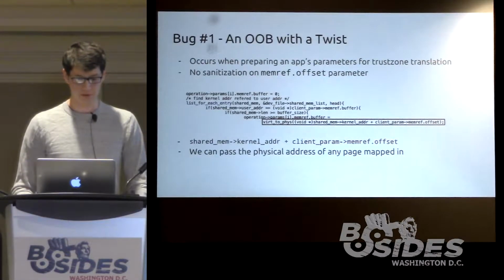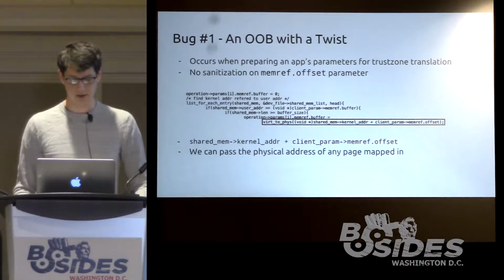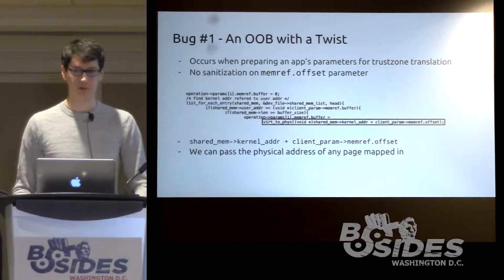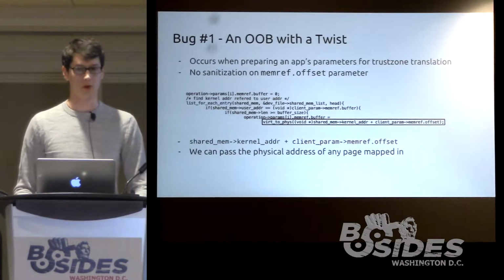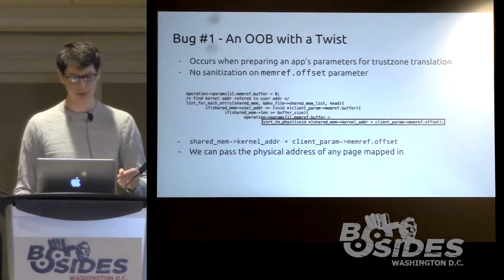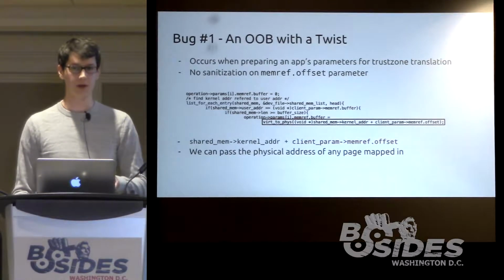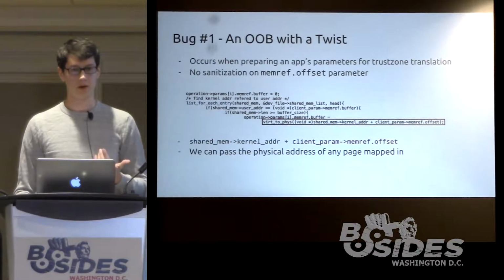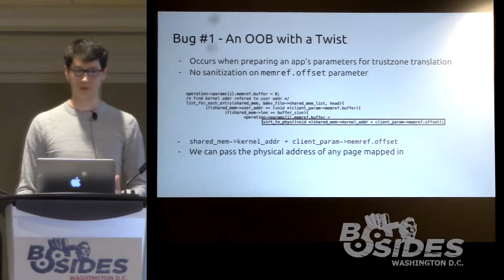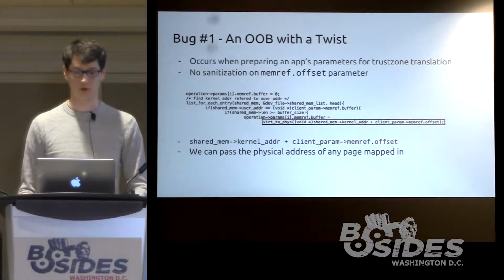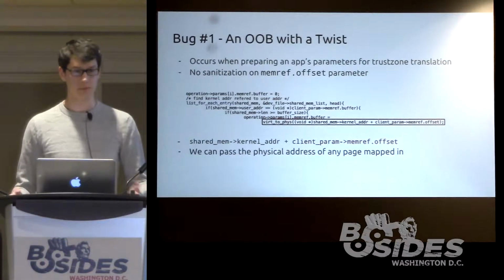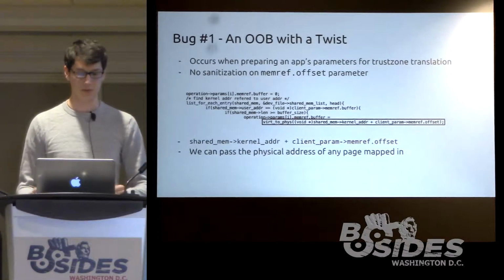Now, the very first bug that we see is in this functionality. When we want to pass up a buffer to the trustlet, what we need to do is actually register mappings with the kernel, or with the TrustZone kernel driver. The way Huawei decides to handle this is they implement a version of mmap. If you're unfamiliar with the mmap system call in Linux, it essentially just allows you to allocate a new page or a number of pages in your process. So your heap and your stack all under the hood are using mmap.